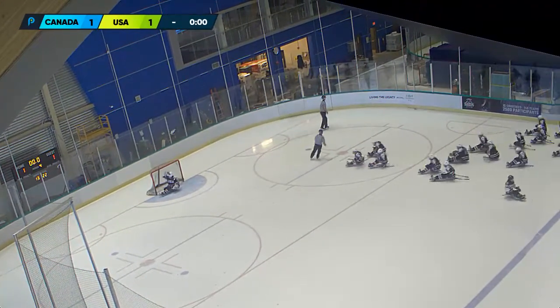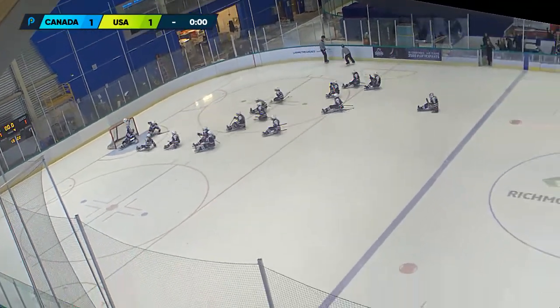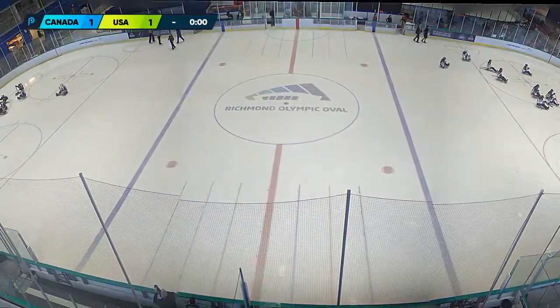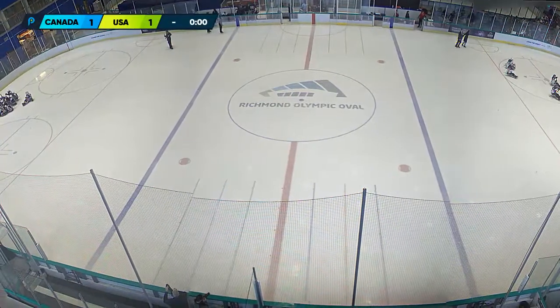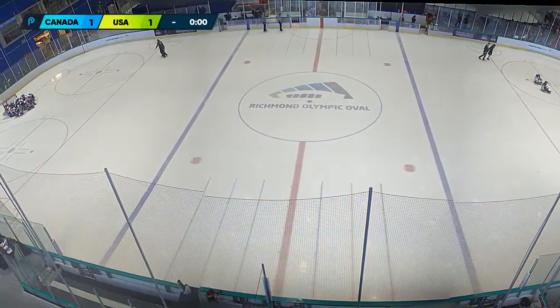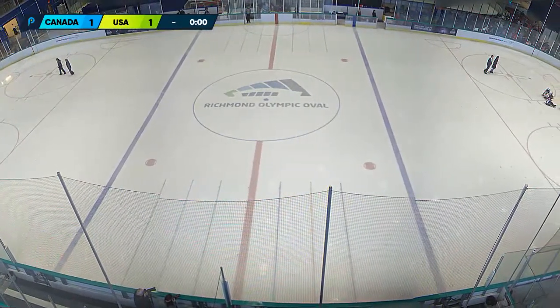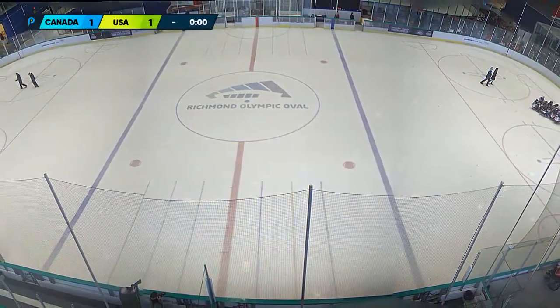And the goalie for the U.S. is ecstatic. You can see her. She's got her helmet up. And everybody is in there. You talk about excitement. What a game. And you know, nobody can ever complain about the way this was played. Sportsmanship from start to finish. But what an exceptional finish.